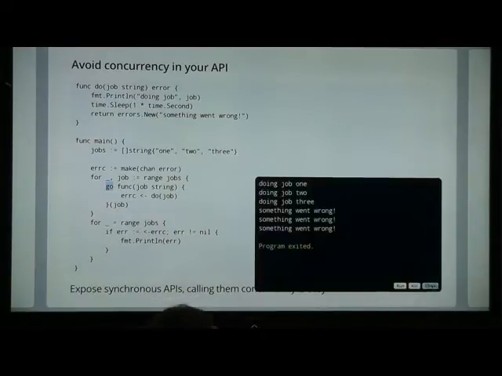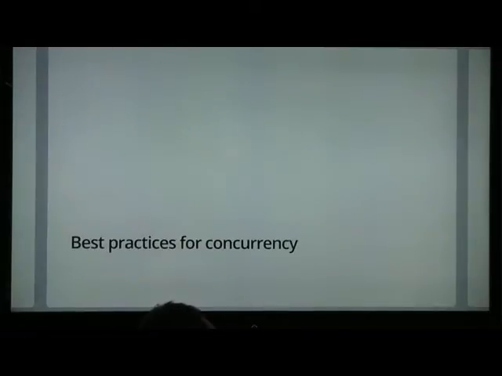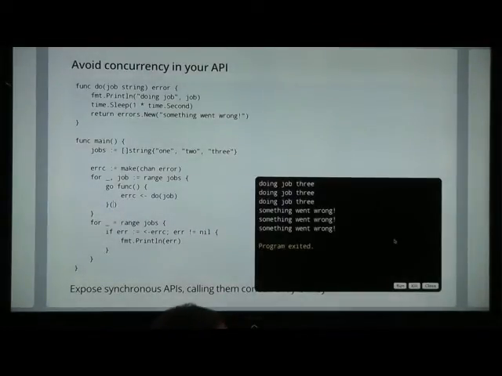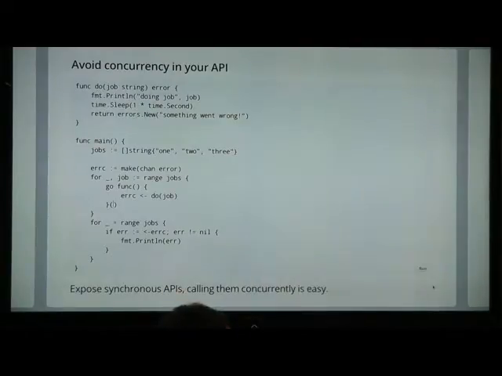So in general, it's a good idea to avoid having concurrency in your APIs. I want to point out a subtle thing here: you're passing job as a parameter to the function. Otherwise, something would go really bad. You could end up running job 3 times, the same one. If I was doing just like this, and I run this, doing job 3, 3, and 3, what happened here? Well, we're actually using job, and job is a variable that is shared by all the iterations. It's part of the language, and it's the way it is.